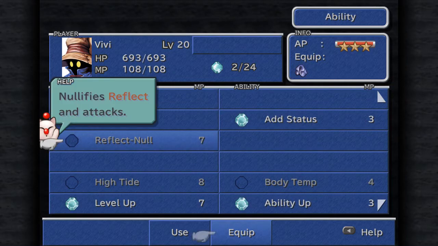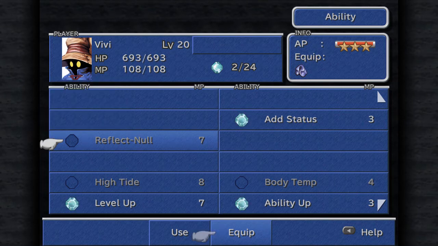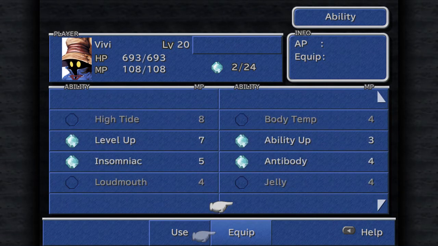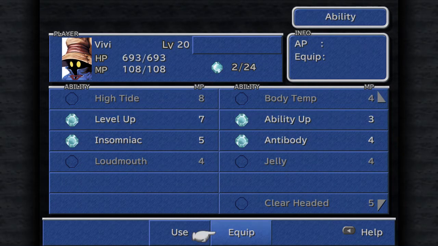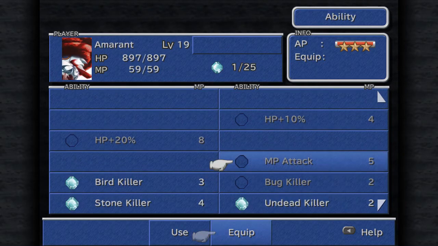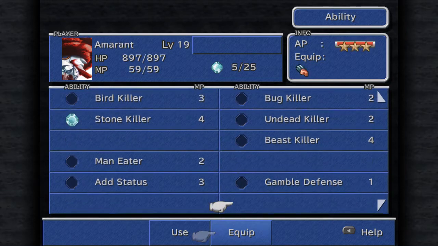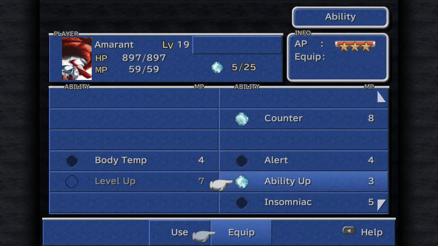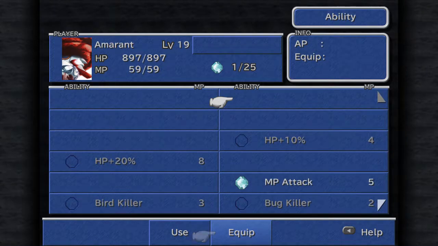Reflect Null, what that will do is, I think, if you have it equipped and you cast a spell with it, and an enemy has the Reflect status, it'll push through the Reflect shield, so it won't reflect damage or the effect of the spell back to you, which I guess is pretty cool. I don't know. I think we're good with those passive abilities. Let me give Amaranth MP attack for sure. I think we're good either way.